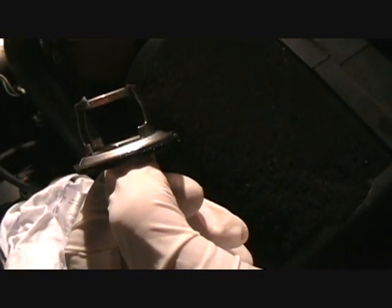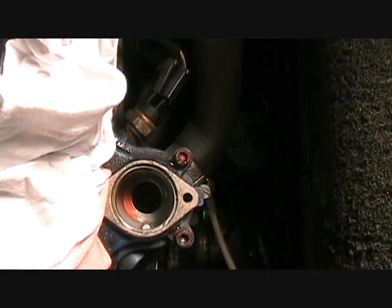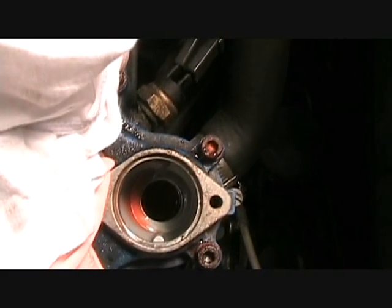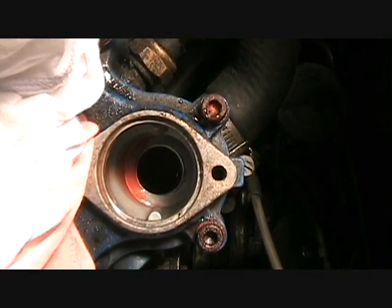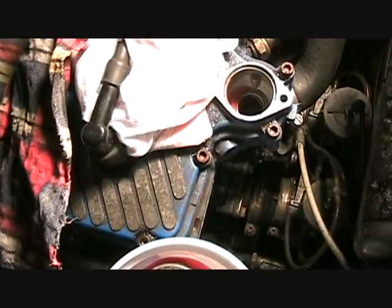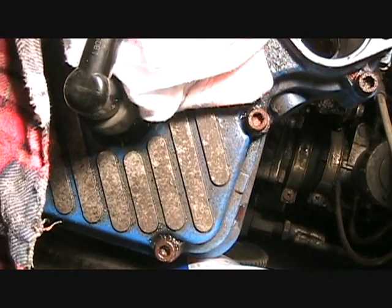Houston, where is my thermostat? Look at that — where's my thermostat? We siphoned out some of the coolant in there, and there's definitely part of the thermostat missing. We're going to have to look into getting a new thermostat here. Next step will be to pull the top of the engine, pull all the bolts off, and examine underneath in there to see what we can find. Keeping in mind that the bad side was over here for the one spark plug — the high-speed spark plug failure.